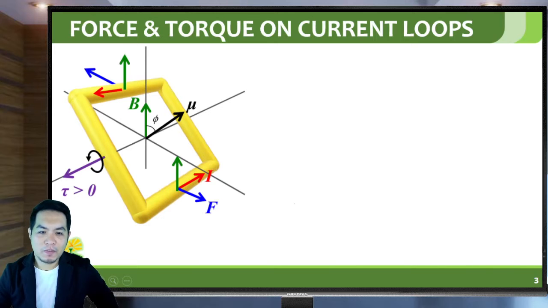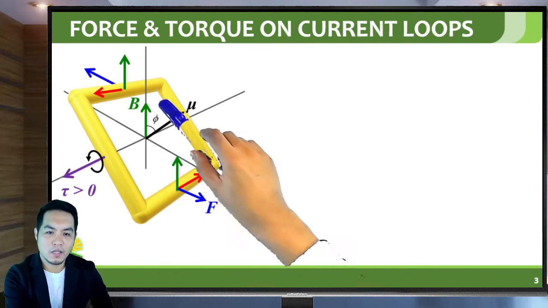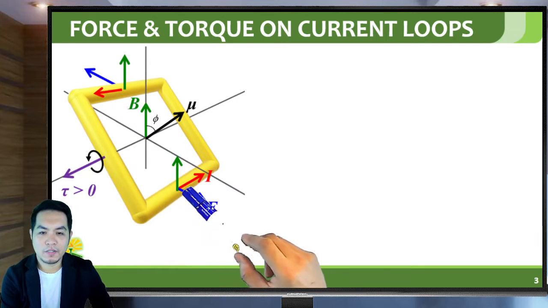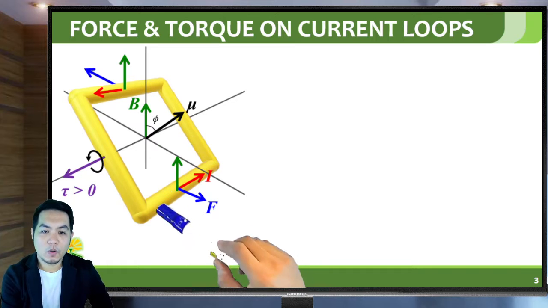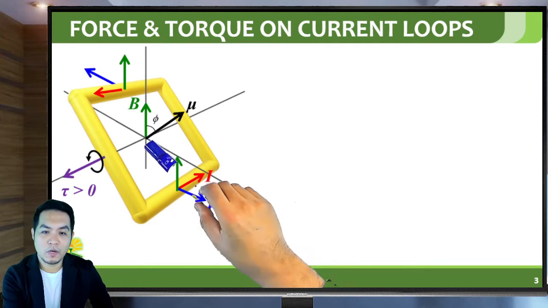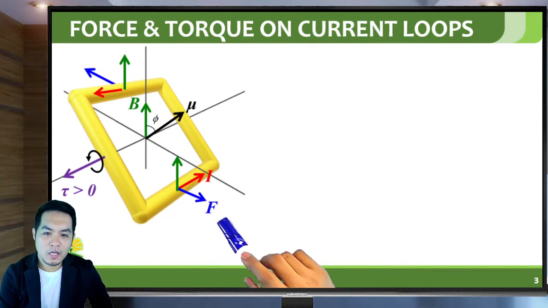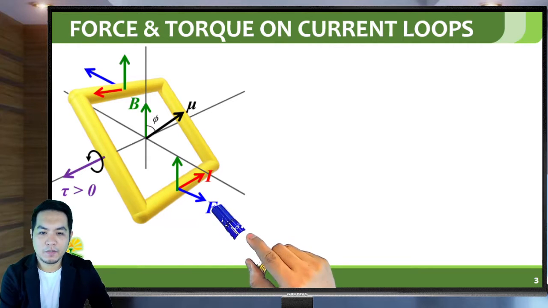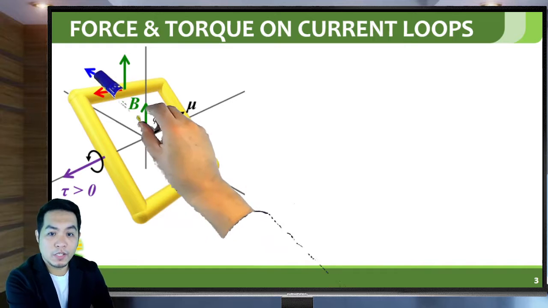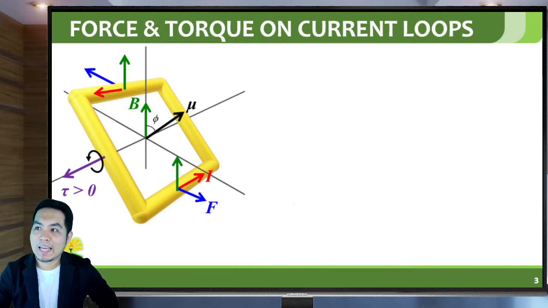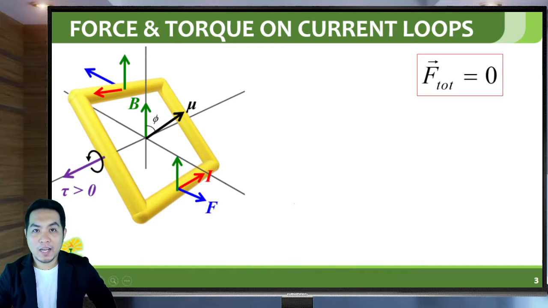So this is an example of a current loop, basically a current moving around in a loop. The current in this segment here is in this direction. The red direction is for the current. This is also immersed in a uniform magnetic field B, the one in the green directions. Using the right hand rule, the force in this segment is in this direction, and in that segment is in the opposite direction. Similarly, in these other two segments here, the forces cancel each other out. So in a current loop, the total force is actually 0.